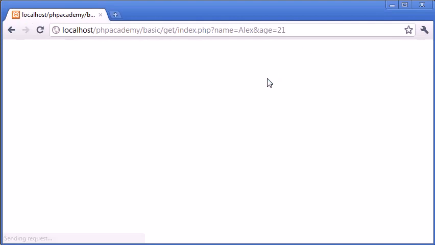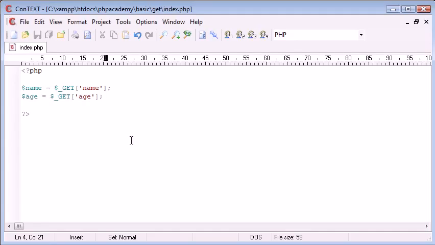If we refresh the page, obviously nothing happens. We haven't decided what we want to do with these variables yet, but what I'm going to simply do is just echo them out in a sentence. So I can say I am, and then concatenate on name, completing the sentence, and I am age, concatenate years old.